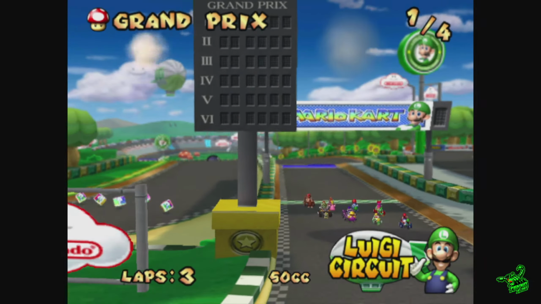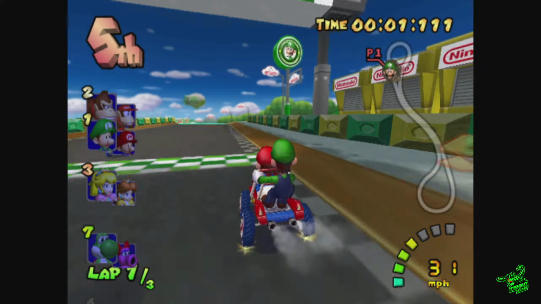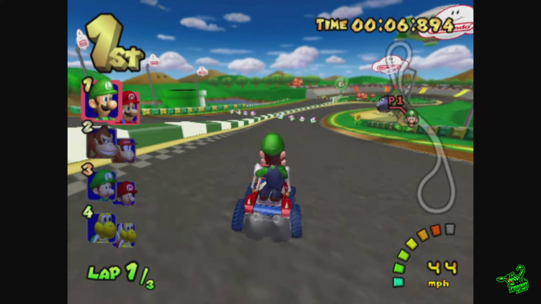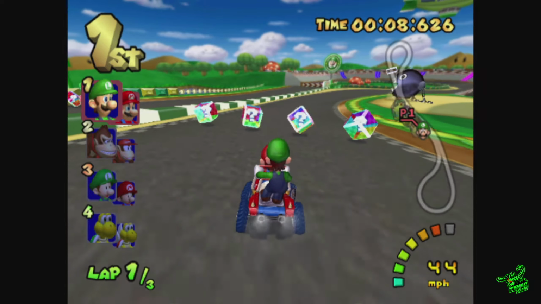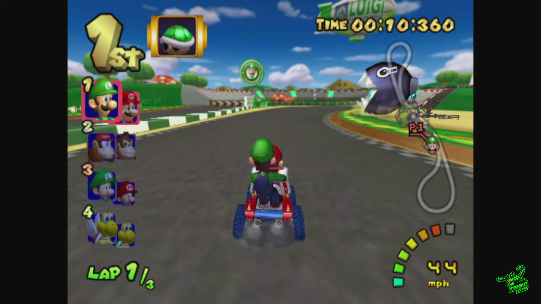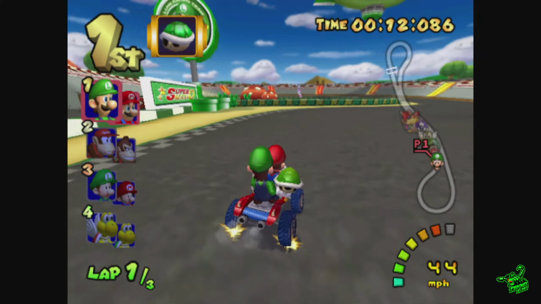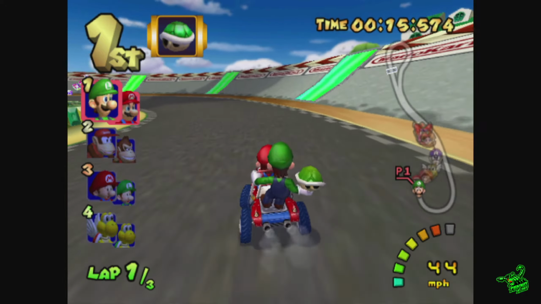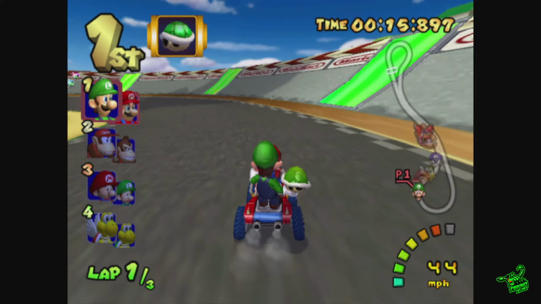And then I'll turn on the widescreen option. So as you can see, as I'm playing here, it's just your regular look, the look of Mario Kart from back then, from the GameCube days. And it runs really good, it looks really good. And I'm going to go ahead and turn on the widescreen.